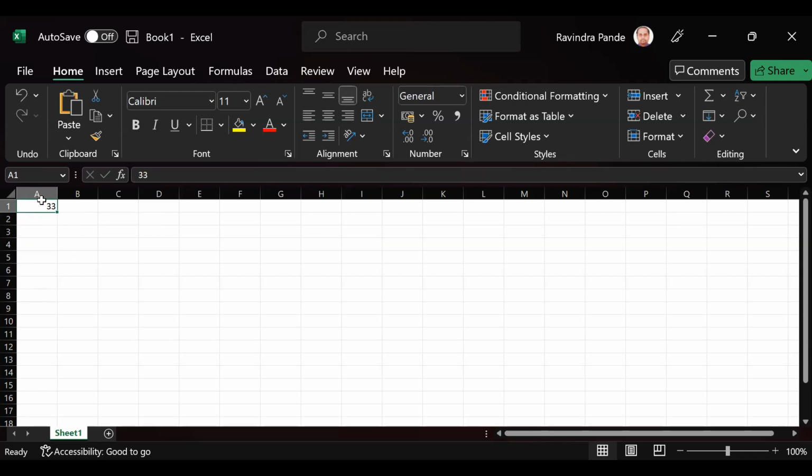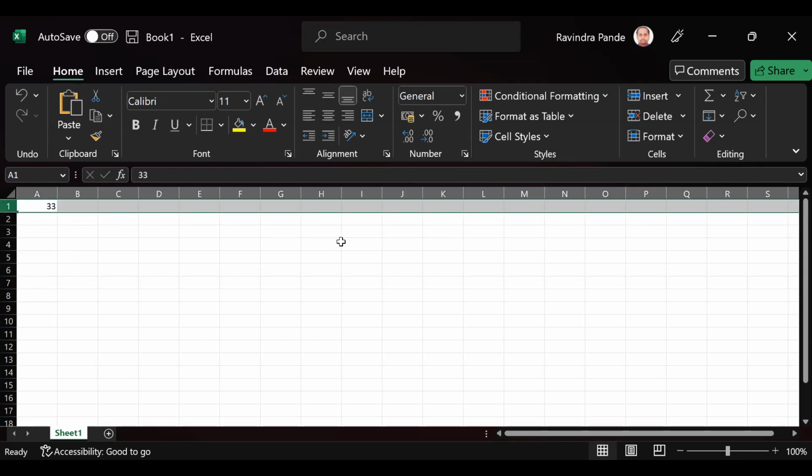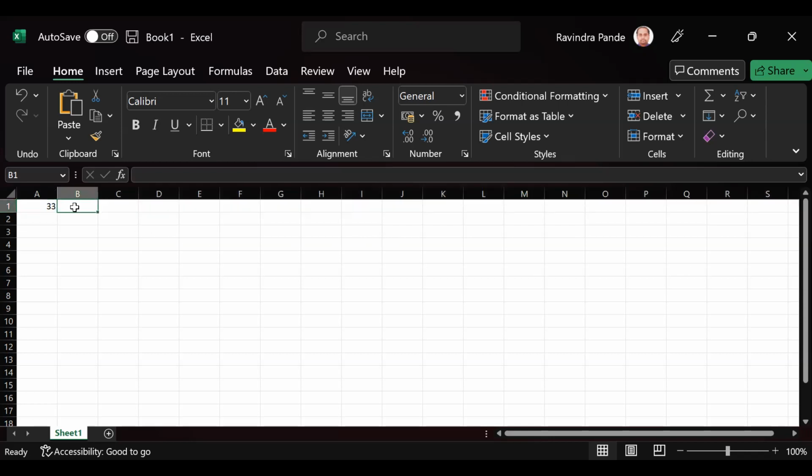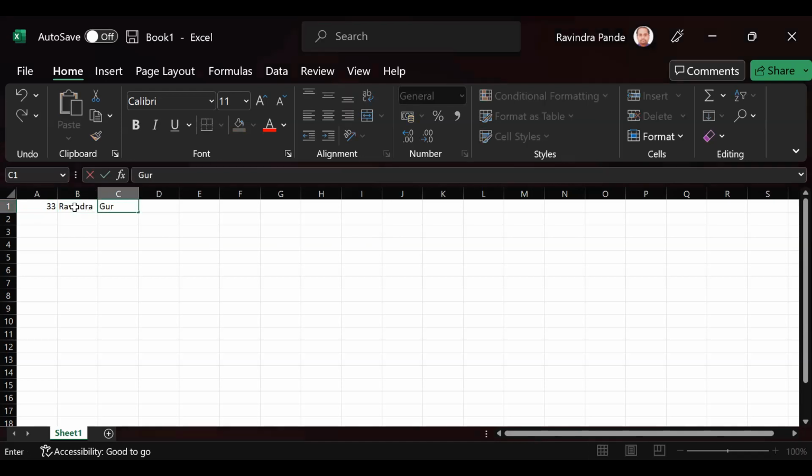Okay, let me move forward. Normally in Excel, as a universal thumb rule, I normally have a record in my horizontal row. This is my row number 1, and I can have 33, I can have Ravindra, Guruschools, US, New Jersey, and so on and so forth.